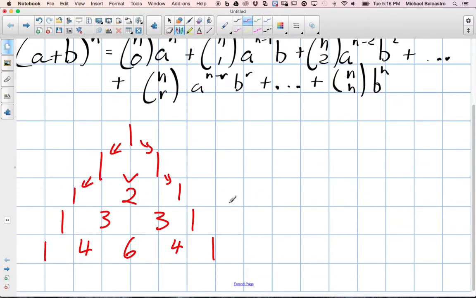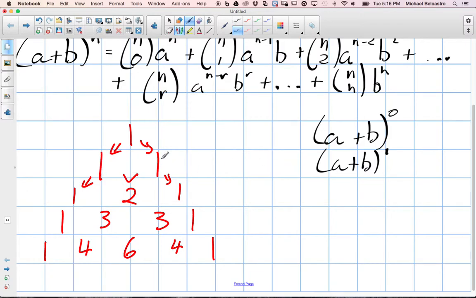So the idea is, a binomial is when you have two terms. In this case, they have a plus b. The very first line is a plus b to the power of 0. And then the second line would be a plus b to the power of 1. Now if you remember, to the power of 1 just means you have a and b.